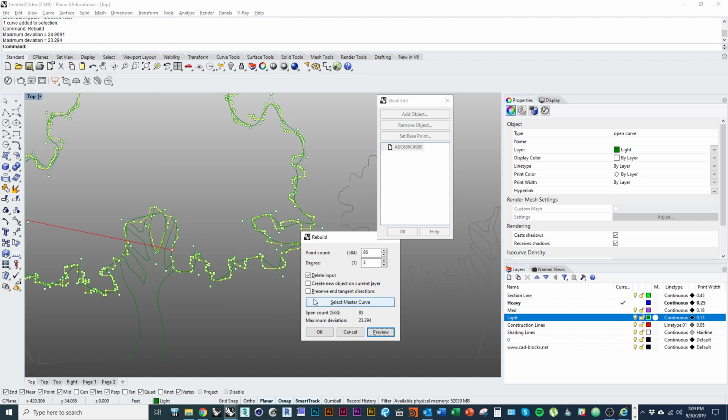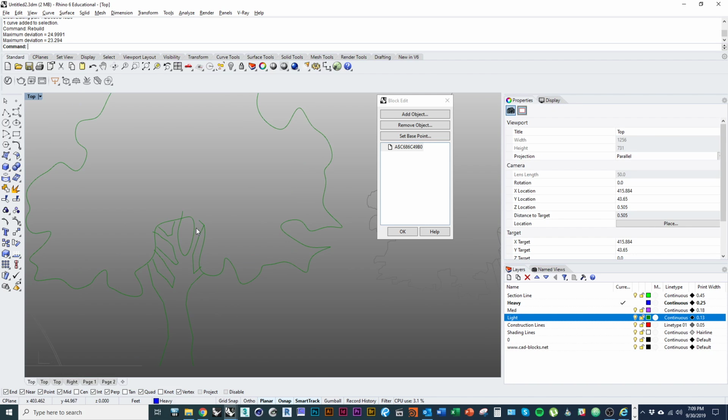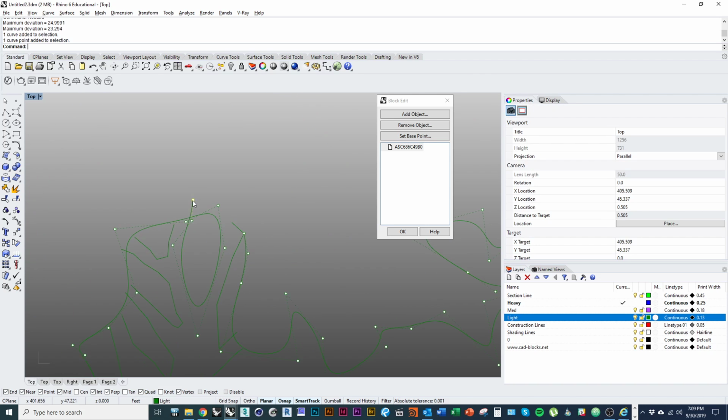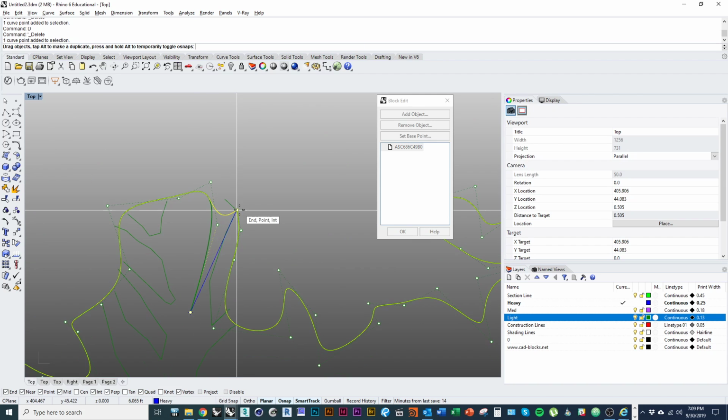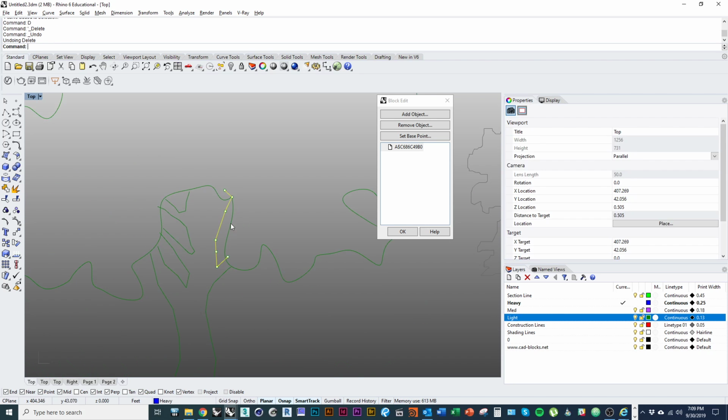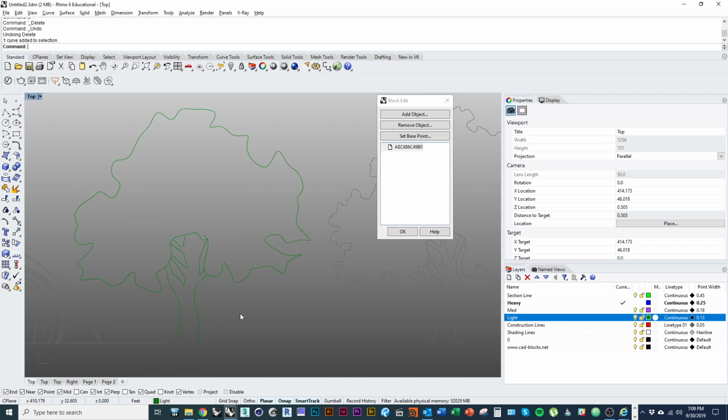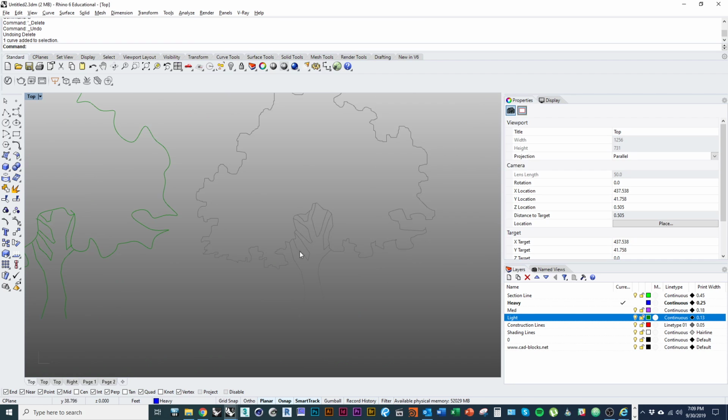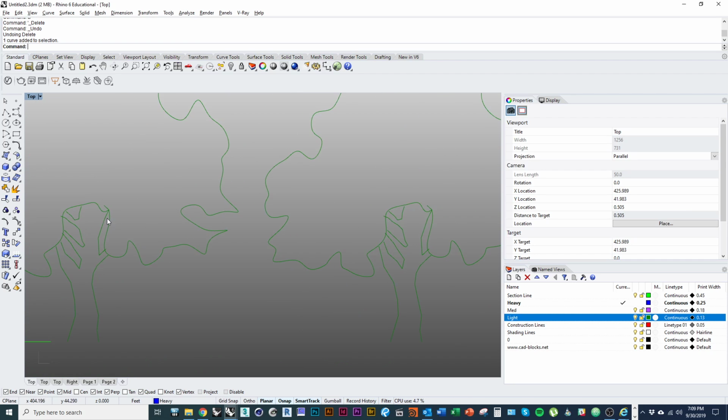I can click preview to see what it'll be. So I want to maybe simplify it just a little bit. I kind of messed it up there. I can delete a couple control points. Okay, so once again, when I click OK, you can see that the other block instance has also been updated.